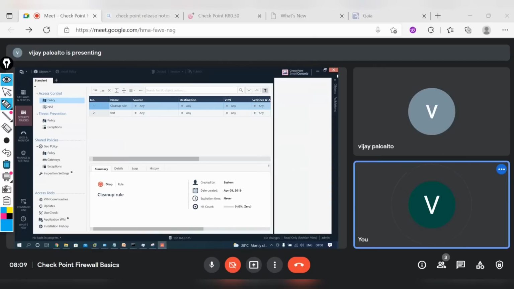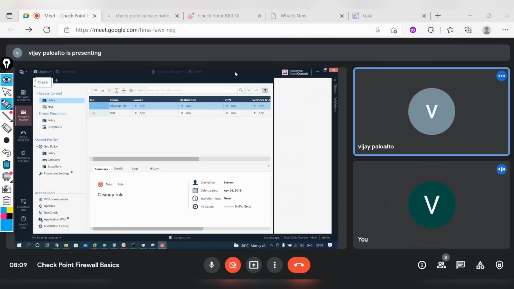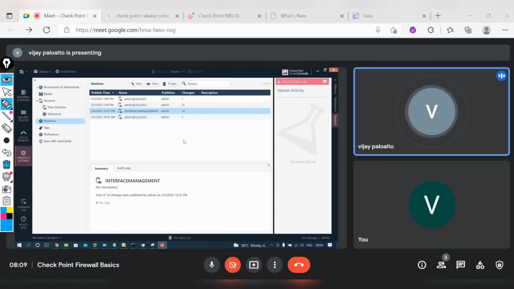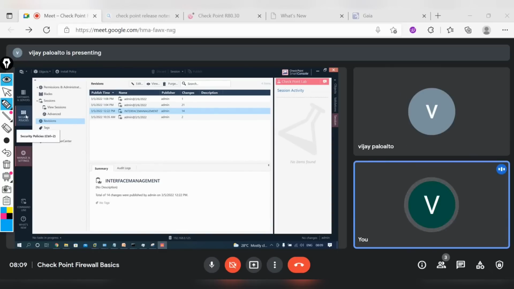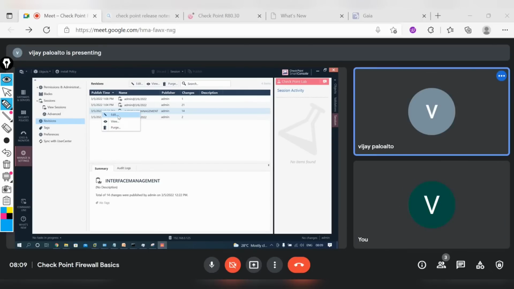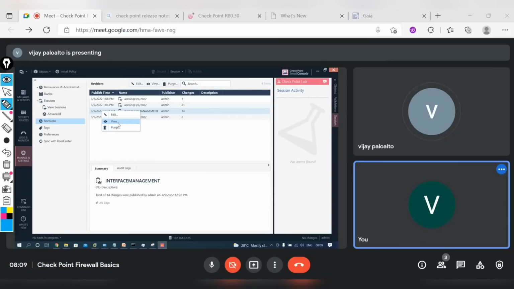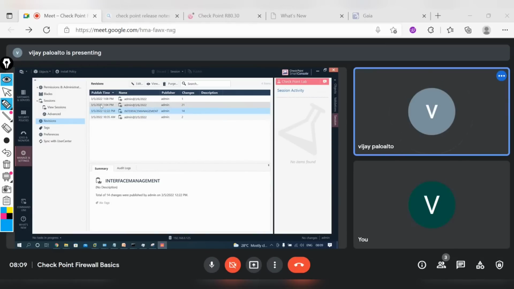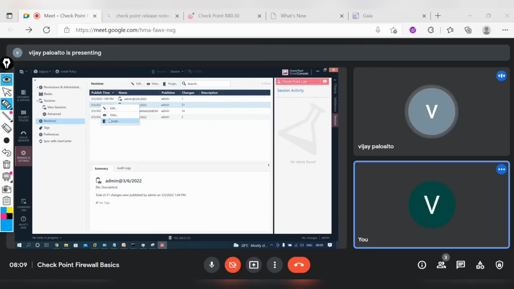Just close this thing. There's a cross button at the top. Now come back here and right click on that. When you talk about purge, that means you want to delete that. If you scroll a little bit here and there, there may be something like you can push that from this action itself. Click edit.